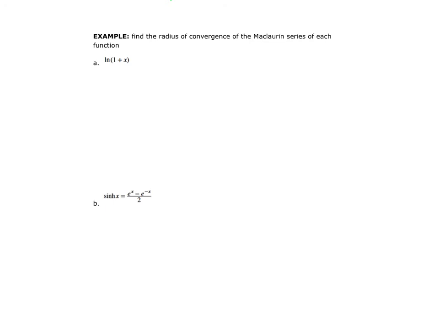So the first thing I'm going to do is, I know that this is defined by, because it's by definition up above, this is going to be equal to the summation of n equals 1 to infinity of -1 raised to the n plus 1, this is the definition up above, and then it's going to be x raised to the n over n.